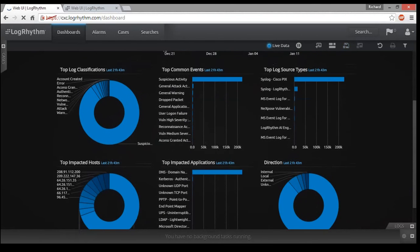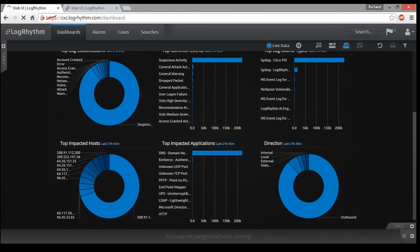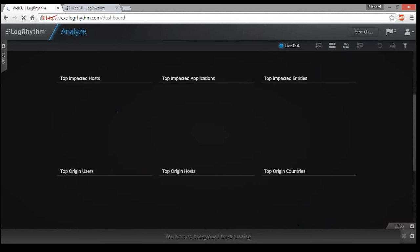So once we got all this data together, having all these visuals is great and everything. But we want to be able to dig into this. And from within this console, I can go ahead and double-click on any of this information and dig into it. So if I want to look at my user logon failures, all I have to do is double-click, and I'm isolating those. As I'm digging into this data, the raw log messages are always coming with me. So if I need to look at those raw log messages, I can go ahead and do that.